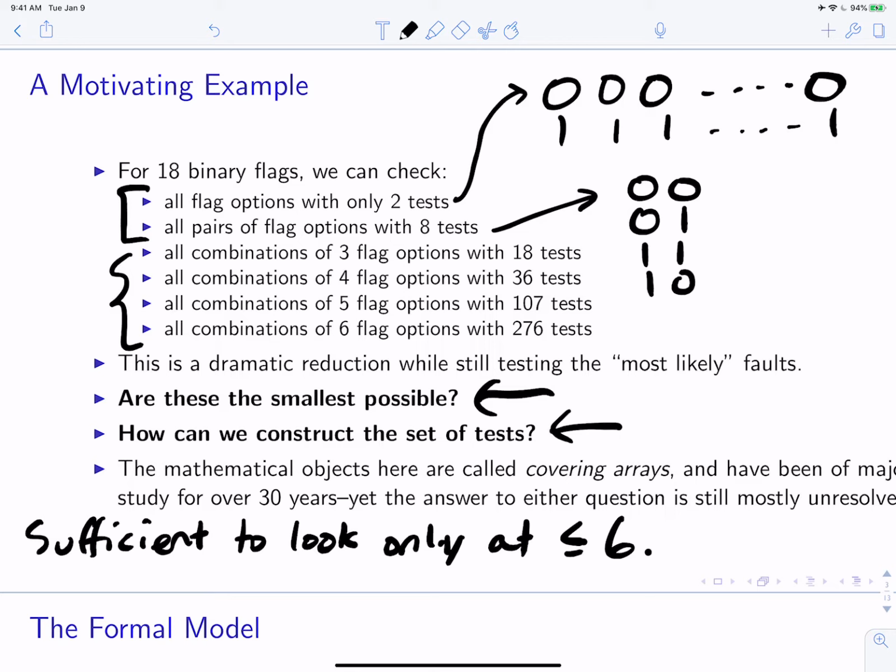So on the first one, where all 5 options is only 2 tests. Even if we check the 2 tests, aren't we checking each of the 18 at the end to see which one is the difference? So how can we say it's just 2 tests? Right. So I think what you're asking, and correct me if I'm wrong, is how do we actually test this? How would we actually do this on a real system? Yeah. Or which one is the fault?